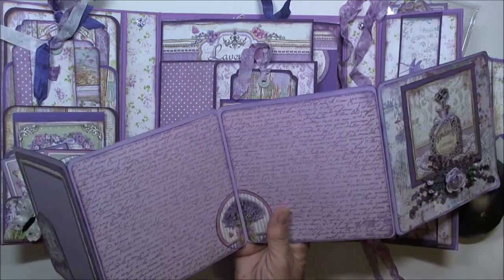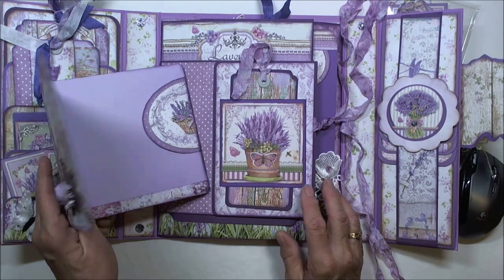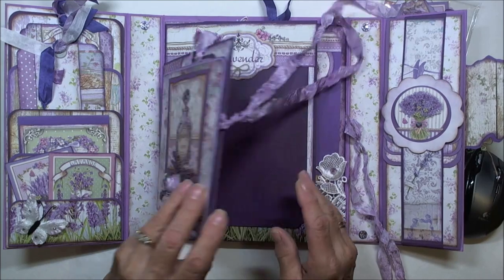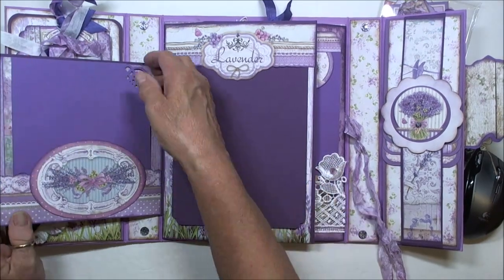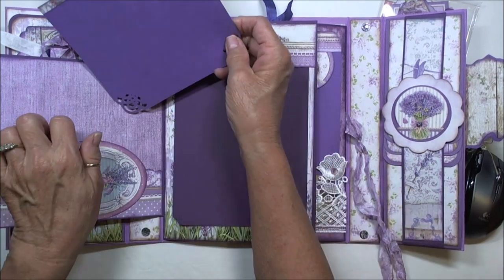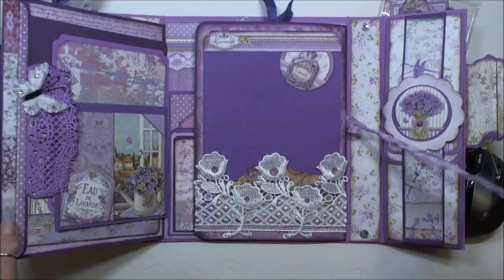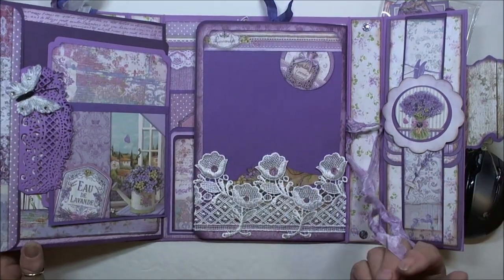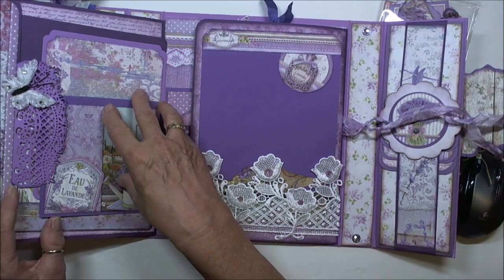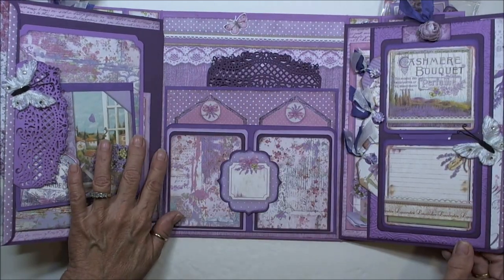I didn't like where it bowed that way. Here's the back. I did do some additional things to the book — added more things beyond what are in the walkthrough. This is magnetized here. I did add an extra strip just for some pretty on the front and back of this one. This ties with these pretty dyed seam binding ribbon. I think I made more mats here — I'm not sure how many I had when I showed you. And here's the back.